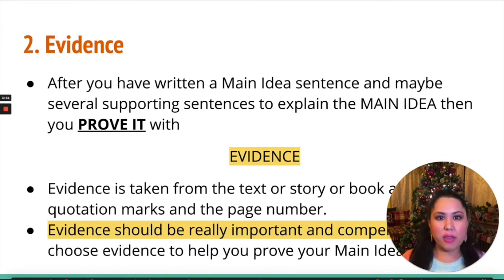If you want to give another supporting sentence, something that interests your reader, gives more background information, then you can go ahead and do that. Have your main idea sentence, you can give more sentences for support, and then you have your evidence. Your evidence is directly from the text and needs to be quoted correctly because you want to give credit to the author or the writer and the ideas that you're taking from somebody else.